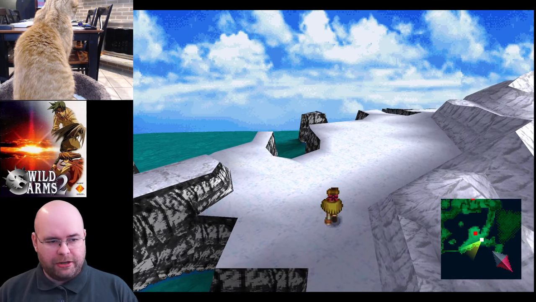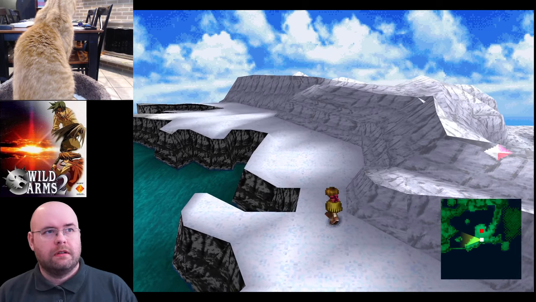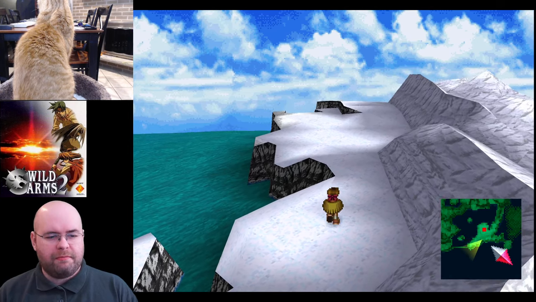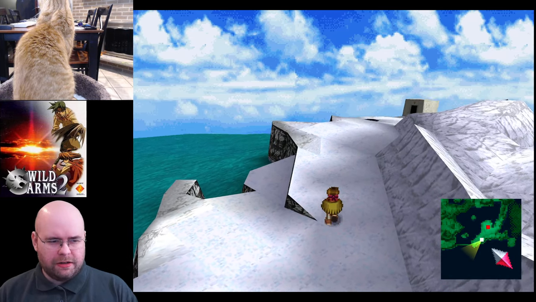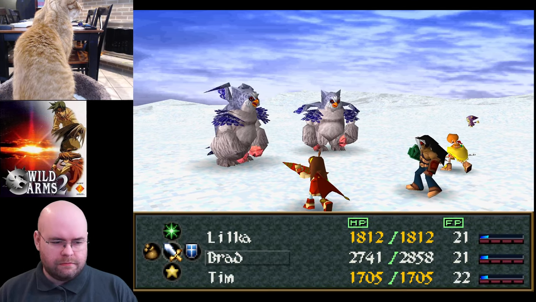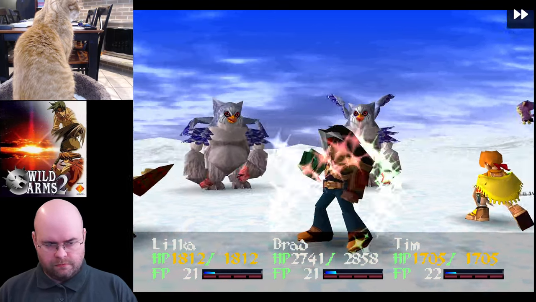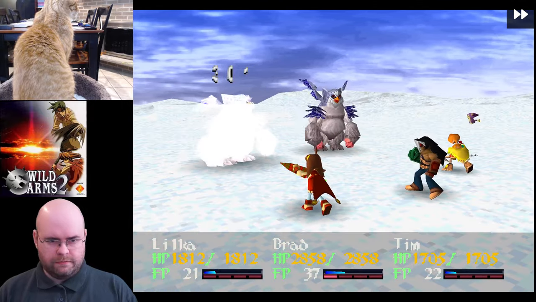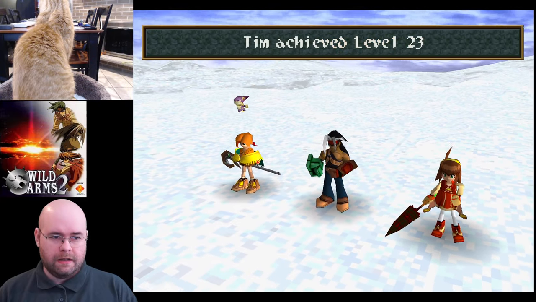So I wanted to pick up some elemental rings. Specifically, so I can have Brad with some elemental damage, but not that big of a deal, especially not for this particular dungeon. I didn't even see the bridge from here. Red Butte. Look. Didn't reach level 23. Just one level.